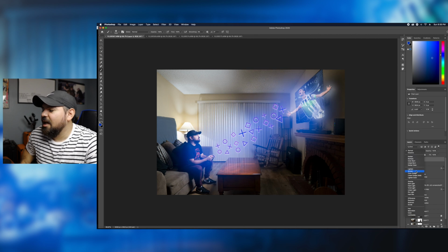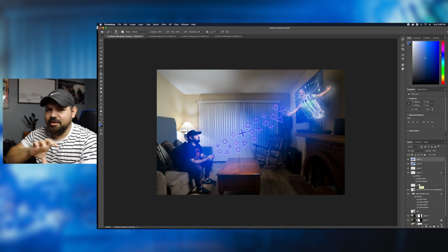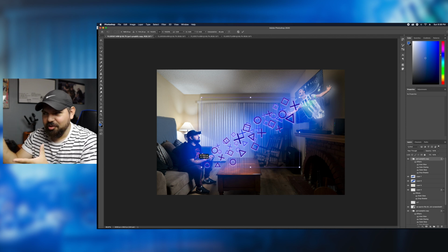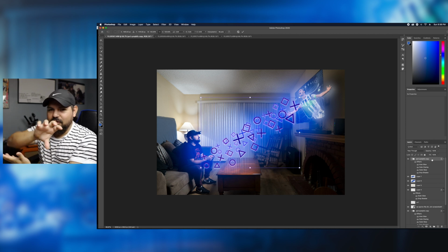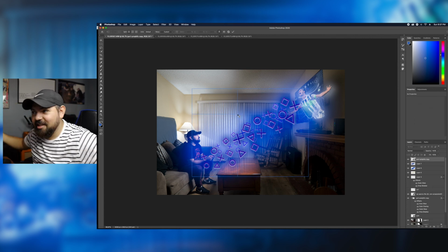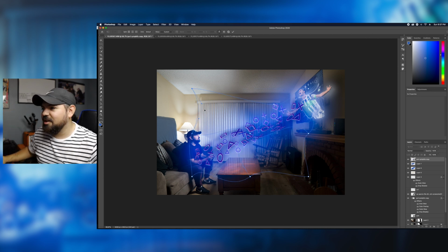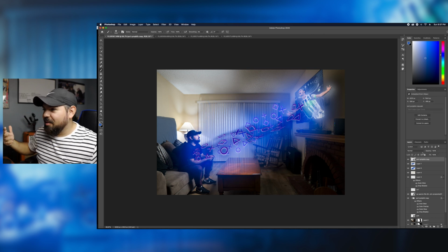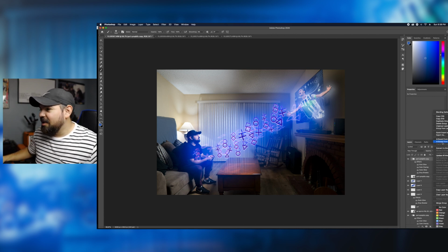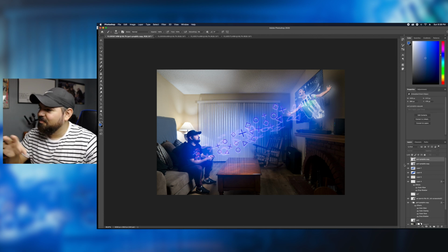Next thing I did was I wanted to make the PlayStation symbols a little more interesting than just the symbols there. So I was like, I just learned how to do this warp feature with the TV screen. What if I create another layer of all those symbols and then warp those to make it look kind of 3D-ish, like it's spinning and going into the TV? Let's try that out. I made a group of all the PlayStation symbols, all the X's and triangles, merged them together, and then I started warping it, made it look all crazy with the warp feature, and then I blended it. So it looks like it's not so prominent in the photo, but it's within the main wave.